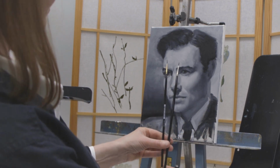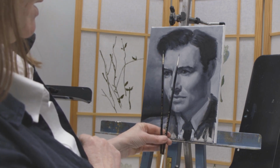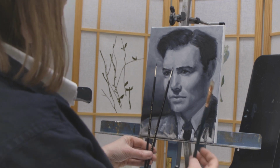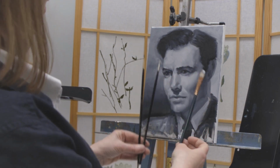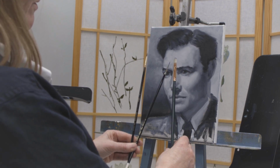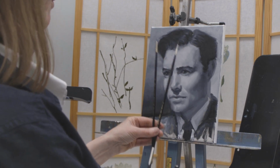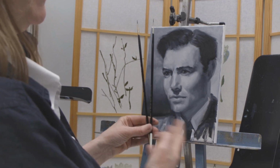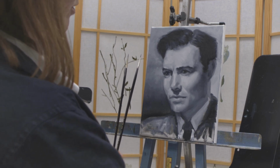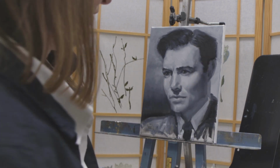And then for the eyes, I used these two, and they're actually sable, red sable, and they're both size 3 sable rounds. And you might wonder why is a size 4 here and these are 3s? It's because they're different hair. This is boar bristle, which is basically pig's hair, which is cheap, and so a size 4 brush is a big brush with a cheap hair. Sable is an expensive hair, and so a size 3 is a very small brush. To have a brush this size in sable, it would probably have to be about a 12 or a 14. So that's just a little trivia for you.